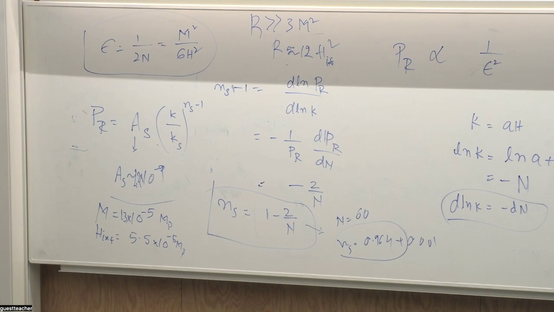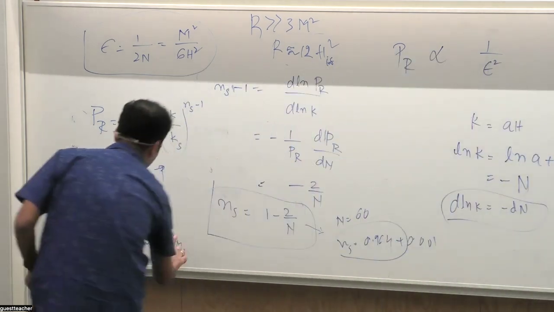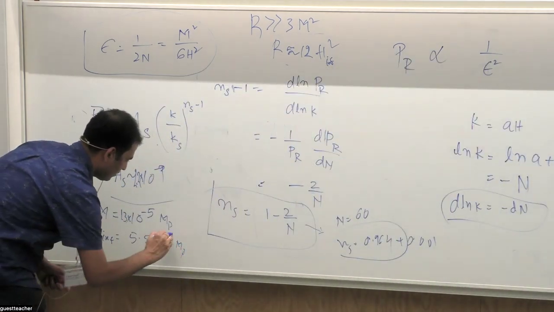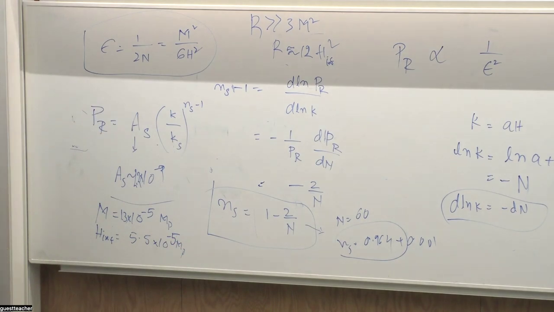The condition is R, so H squared is much larger than m squared, by a factor of order 1, but they are both 10 to the minus 5. No, 6. Oh, no. Sorry, this is 5. They are basically the same order. Well, you have a factor of 5 here, you square it, you get 25, and you multiply with 12H squared, you get huge. So it's 2 orders of magnitude.